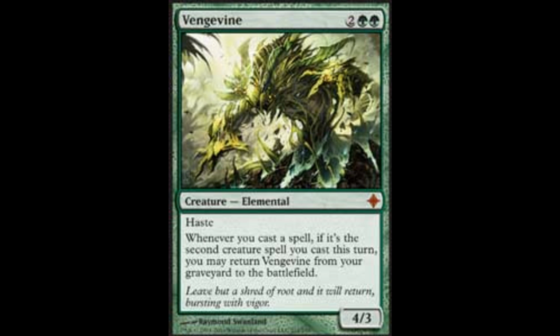Next up are 4 Vengevines, which act as the backup plan for this deck, especially in control matchups with Day of Judgment.